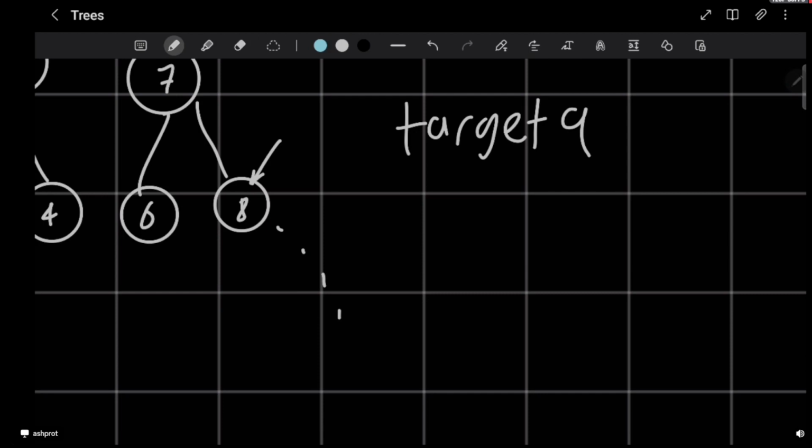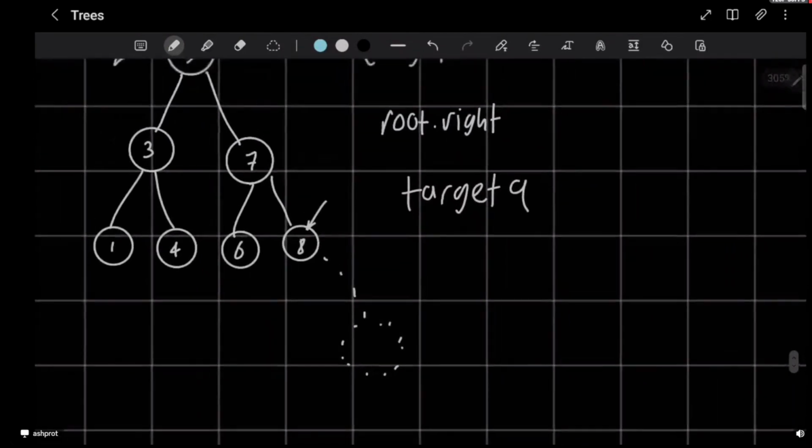If we had a left node here, that would be smaller than 8, but we're trying to find something bigger than 8, which is 9. But there's no node here, so we would return false, which means that 9 is not in this tree. And that's essentially how to search in a binary tree.